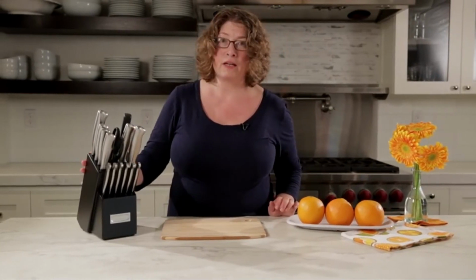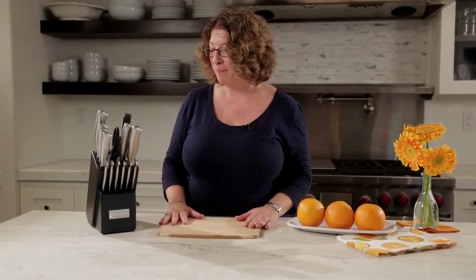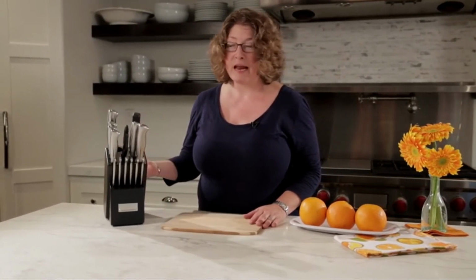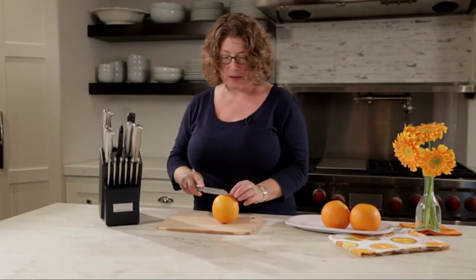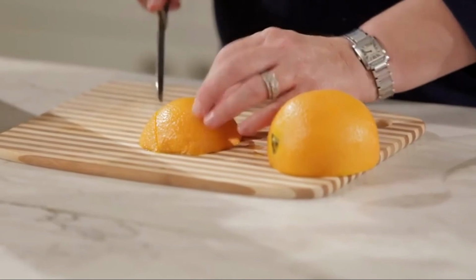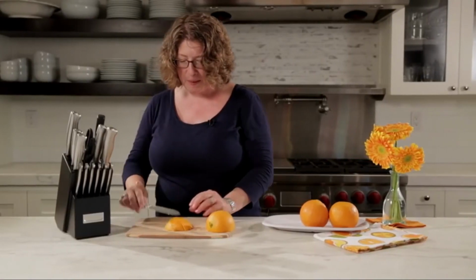I really prefer using a knife block because it keeps everything very compact, right at hand, especially when you're prepping at your kitchen countertop. The other thing that's really great is that these are beautifully designed, they're easy to maintain, and they work amazingly well, especially when you're going to slice up an orange. I like to do this and make little wedges. It couldn't be easier. And there you have it, the Cuisinart Classic Knife Set.